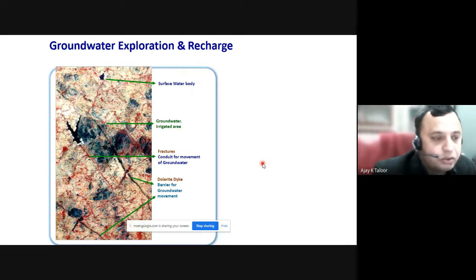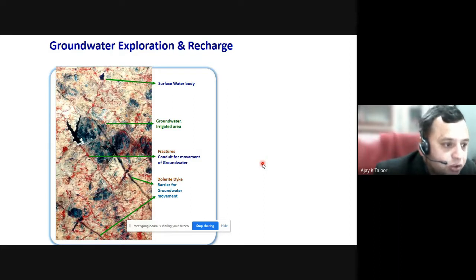cracks. So you can say that the vegetation is much higher in these particular lineaments as compared to the surrounding area. This means that these areas have a high availability of water as compared to the other areas. You can see here that these portions don't have any vegetation. This means the moisture index is much lower. If there is no moisture, no water, then no vegetation. So vegetation also occurs in the area where you have moisture content.